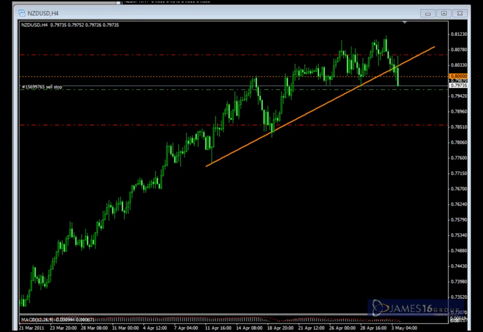Alright guys, so here's a pending trade on the New Zealand USD 4-hour chart. It's a little bit unusual because of the time of day here. It's 3 o'clock p.m. You guys will not see me executing many 4-hour trades. Maybe 5% of my trades could come at this time or something in that area. But we have just a lot of volatility on the yen pairs, especially on the bearish side. Things can get shaky real quickly.